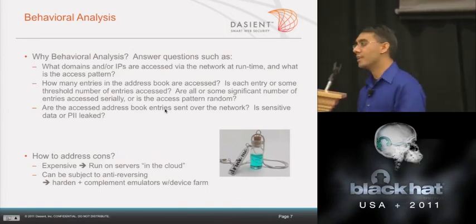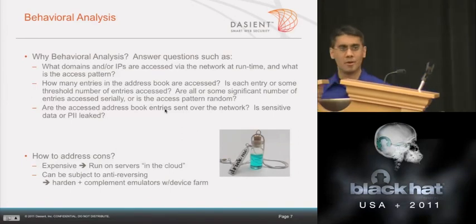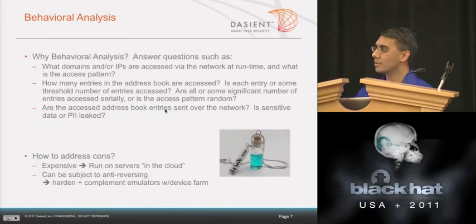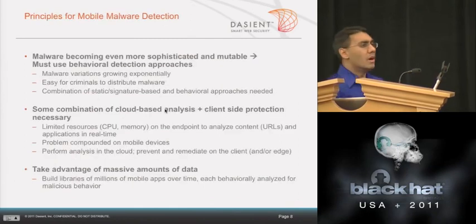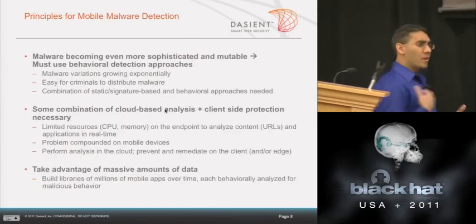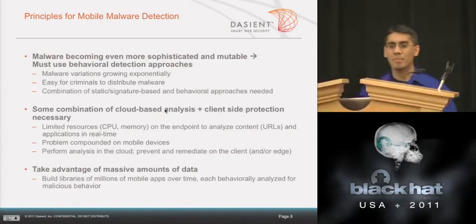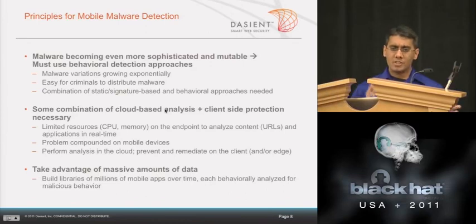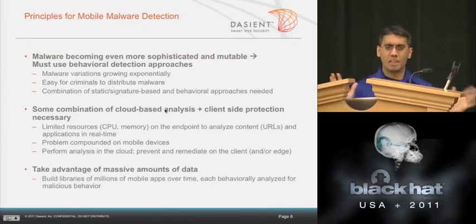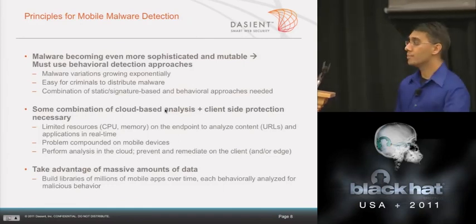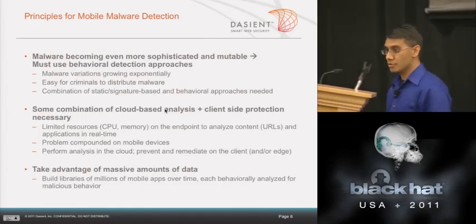There's various products built for PC-based malware analysis that support those kinds of things, and I think there's a lot of open green fields with regards to this in the mobile world. So now that I've chatted a little bit about behavioral analysis and static analysis and signature checking and the different trade-offs between them, I wanted to mention some high-level principles for mobile malware detection, given all of those pros and cons, and given those trade-offs.